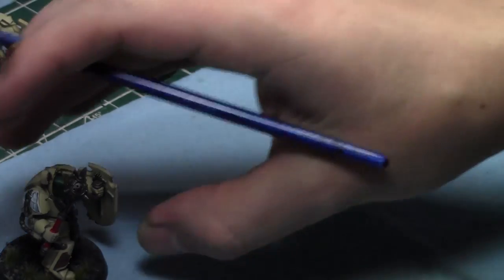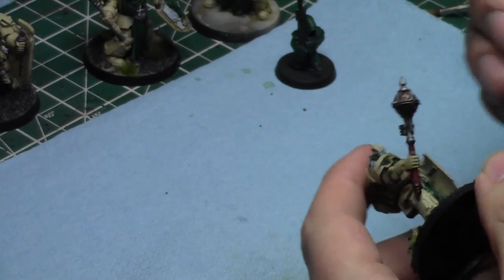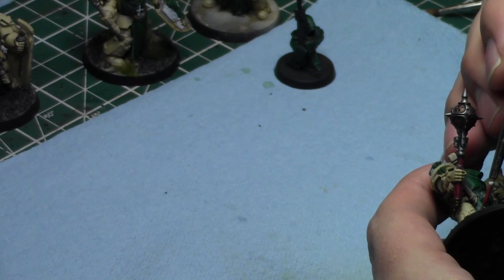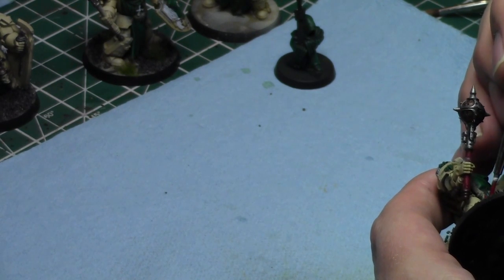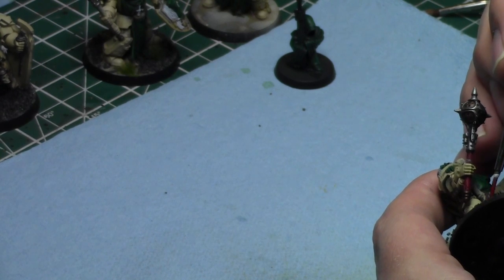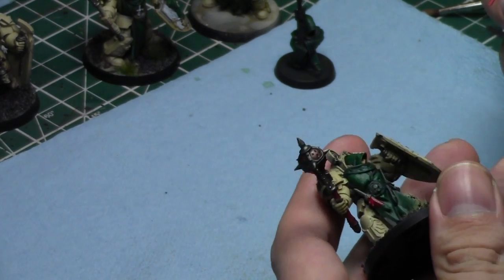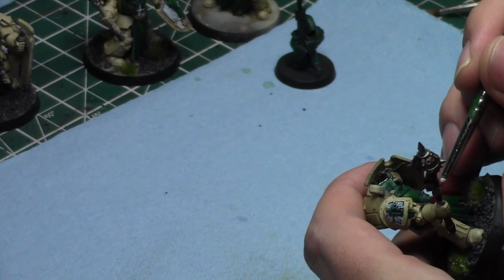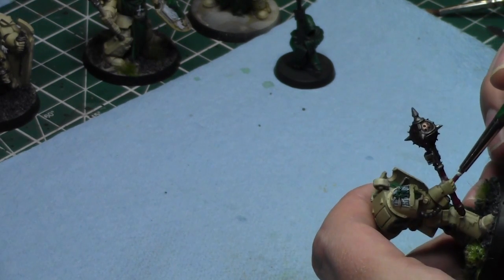Or the other option is you cast invisibility on one of your knights that you're worried your opponent is going to go after. Then your opponent won't really have a chance to go after them, because it's hard to target a knight with invisibility. Even if it's a twin-linked gun, you're rolling for sixes. It's a really big game changer.